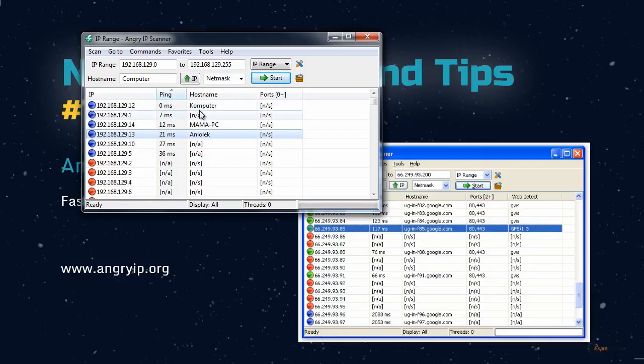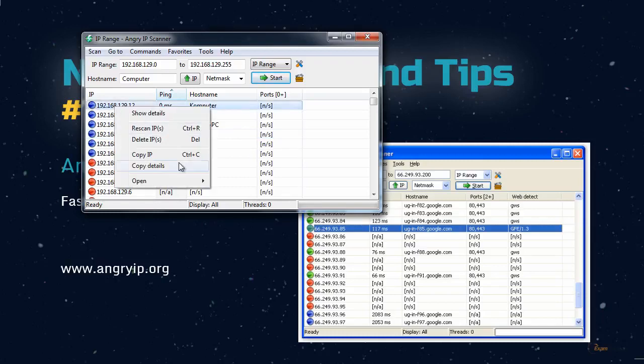And sometimes it can give you a lot of details. A lot of printers will introduce themselves as HP and so on. A lot of laptops will have a name that can identify that device. If that's not enough, when you right click, you can decide what to do with it.